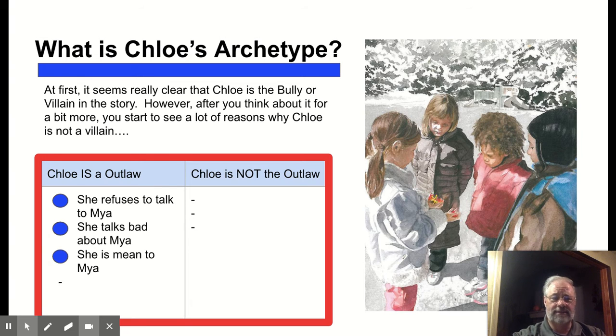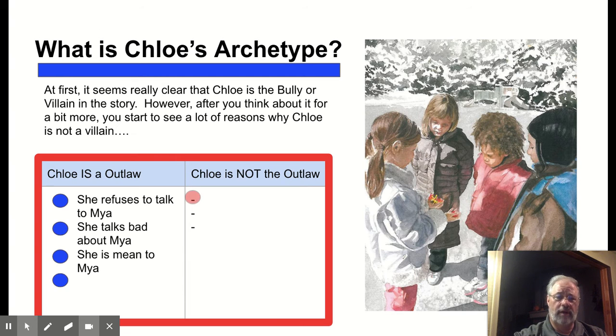Every time Maya asked her to play or she would bring stuff to school. Okay. So she wasn't a very nice person to Maya. What we're going to ask you to do in your reader's notebook, one of the points that we're going to ask is, as the story progressed and Maya moved away, Chloe reconsidered or had some second thoughts about how she had treated Maya and some regrets.